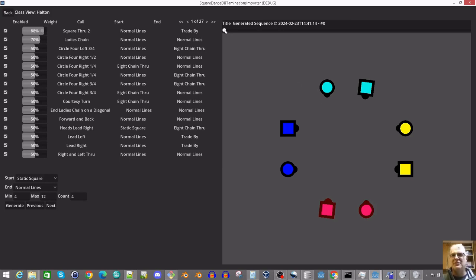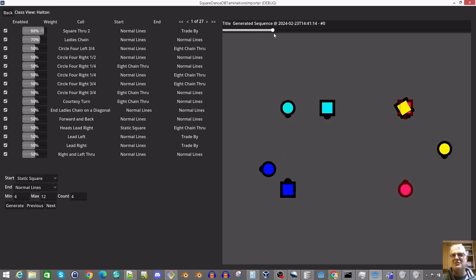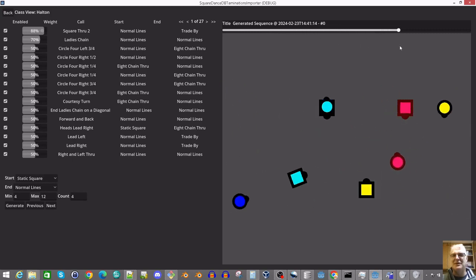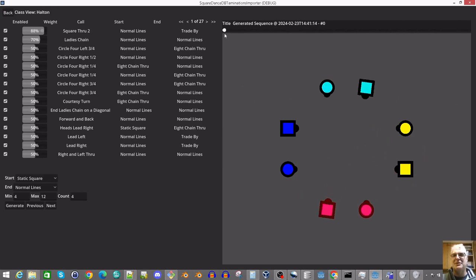So let's see what happens. It's always interesting to see what happens. There you go, they're all off in weird directions. Yep, they're still on the screen. That's unusual. Anyway, if I take it back to the beginning, whatever it's trying to do here, after it's got to this formation, it may not be these 4 dancers it intended to do it, or it thinks that's dancer 3 when it's actually dancer 1, and so it goes off doing the other person's move and ends up going in the wrong direction. Anyway, that's an explanation of that.